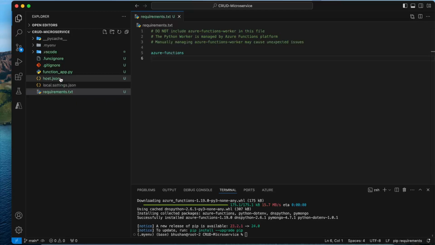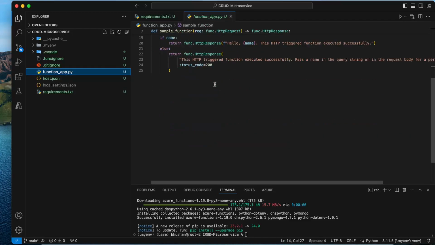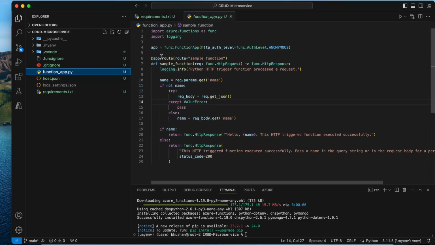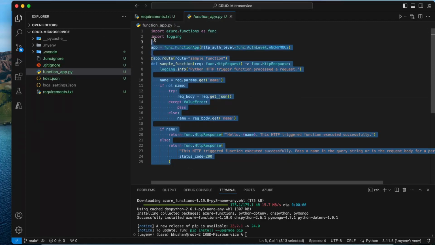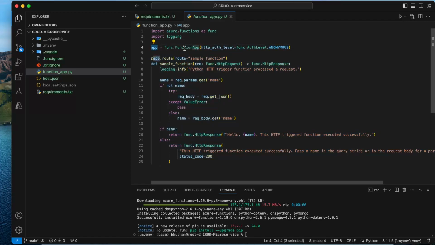Now we are going to see what function it has generated automatically. function_app.py contains our generated Azure function. Here, we are going to import azure.functions. This is a pre-built function generated automatically. See here, the authentication level is anonymous. That means we don't need any separate API keys to access this function. If you don't keep it anonymous, then we may need to set some API keys for accessing these functions. Next, we use the route decorator to set the route.